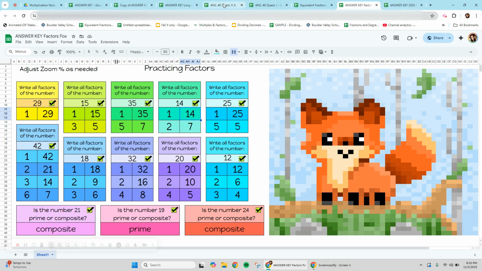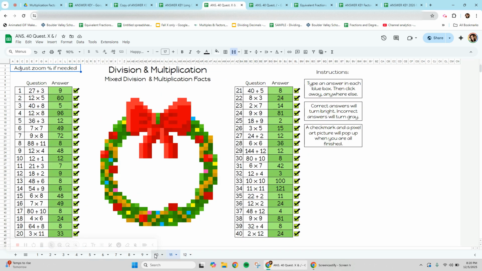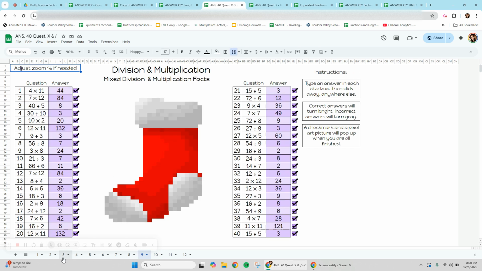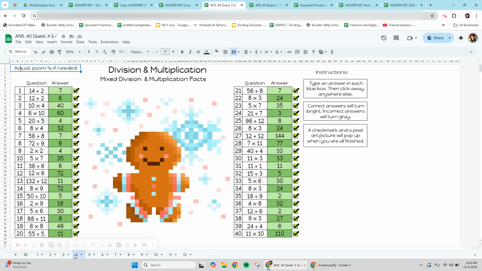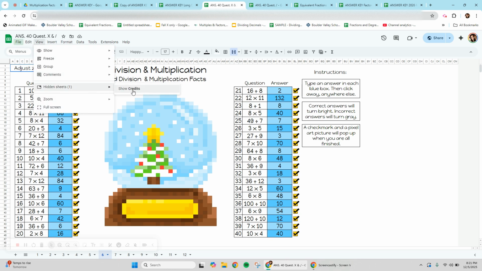One other thing I'm going to say, sometimes people don't want to give 12 questions to their kids all at once, which I agree with. I might give my 4th graders 3 at a time or 4. So what I recommend doing is don't try to move these tabs onto a new Google Sheet, because this credits tab has to go with it.